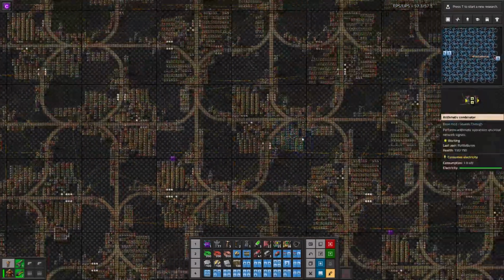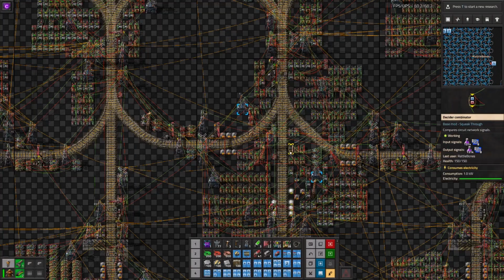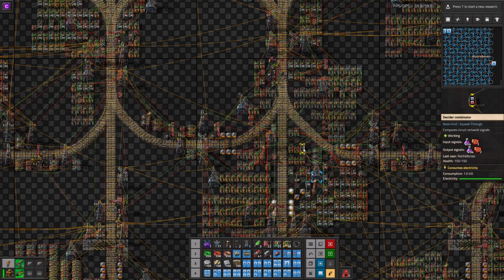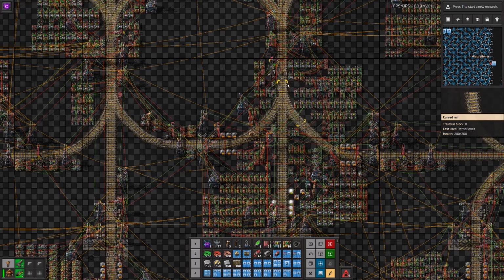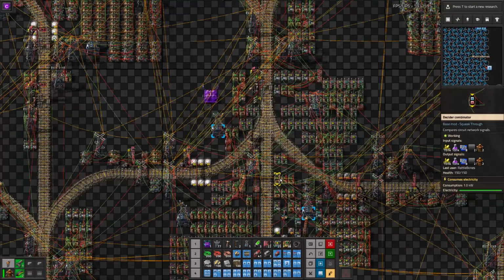So let's just pick any random split here, and within this, on one of these 3, I'll have the power armor. This means that if a train is coming through this intersection here, this split, it would have to go to the middle split here to reach the power armor location in the shortest route. As you can see, each one of these will now have this map, and there it is.